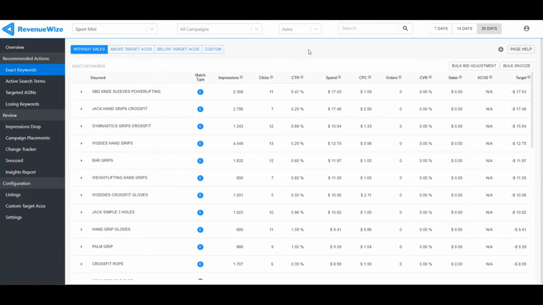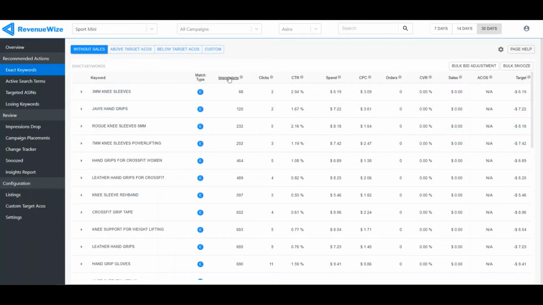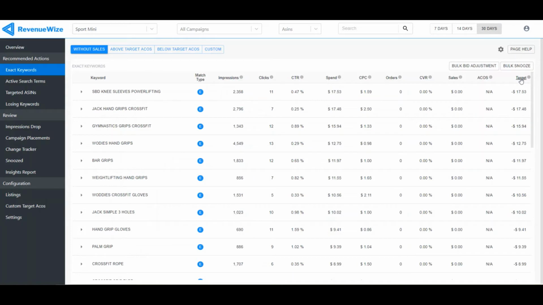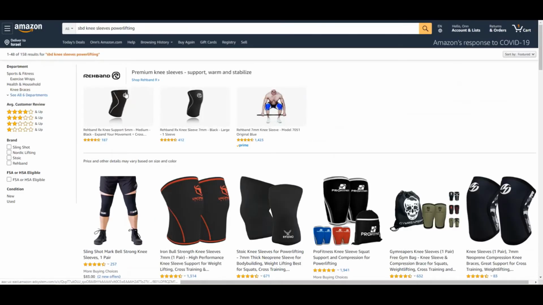The recommendations are sorted by their losses. Clicking on each of the column names will sort the results according to that column. Only those displayed on the page will be sorted, so if we selected 10 recommendations per page, only these will be sorted. Clicking on the keyword text will trigger a search for it in Amazon.